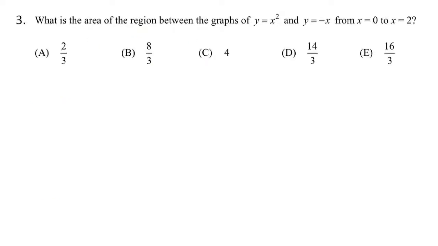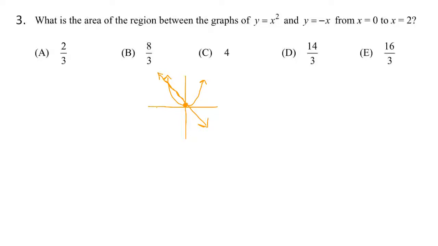All right, for number 3, again, we're looking for our bounded area, and it's good to do a quick sketch, and we're looking from 0 to 2 of our bounded area. So let's do a quick sketch here. We have a parabola, and we're cutting that with a line that has a negative slope. So we're going to pretend that went through 0, 0 there. And so when we do our line, negative x is going to cut somewhere through here.